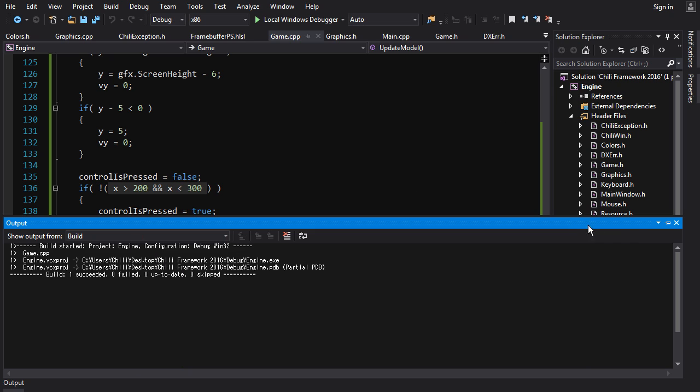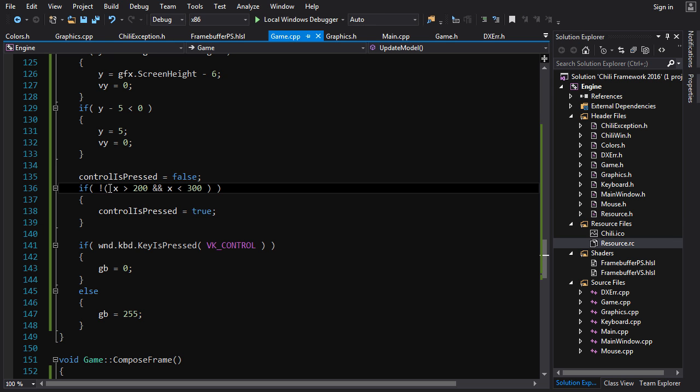One thing I want to mention is that these brackets are very important, especially when working with things like the not operator. Because if you don't put the brackets in, this operator is only going to work on the x value, the thing to its exact right. And that is not enough. We want to take the logical not of this entire expression, not just the x value.